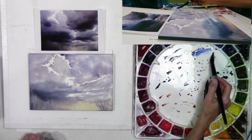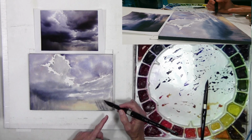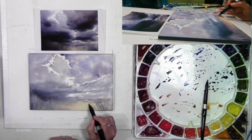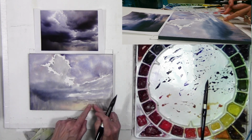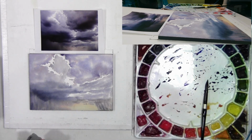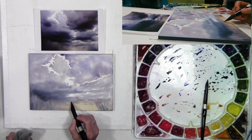I'm going to go back into the ultramarine and the pearl scarlet for just a few more seconds because this is starting to dry. My brush right now does not have a lot of water on it, so it's pretty dry. And as the clouds come down in the sky, they get closer together and look a little flatter. So down in this area, I don't want them as round looking. As I said, they look a little flatter and they start to get closer together. I am at a loss for words because I'm trying to paint and talk.